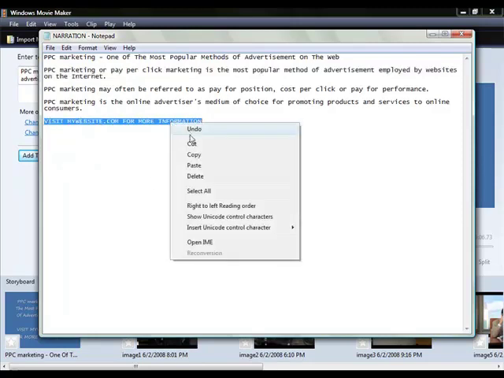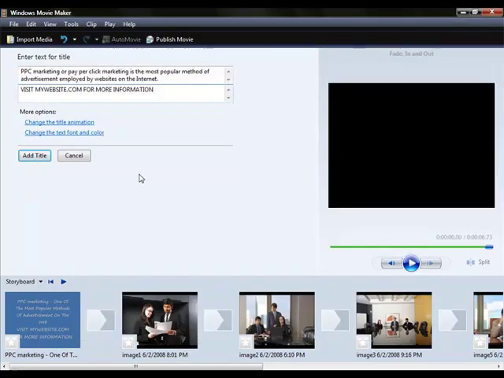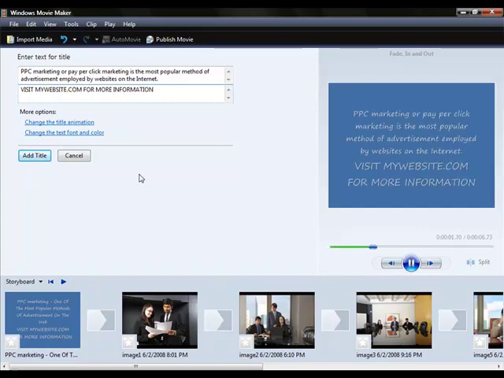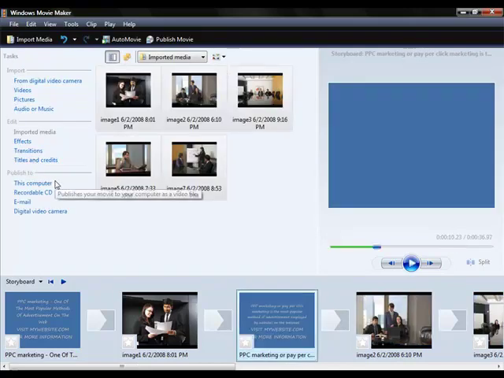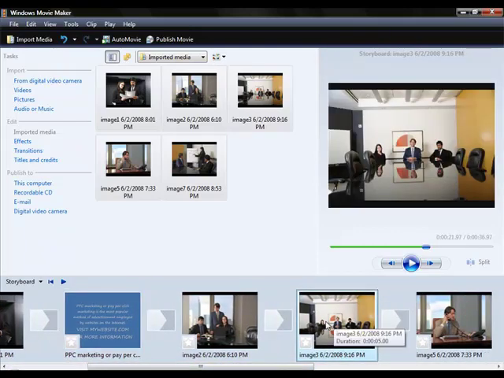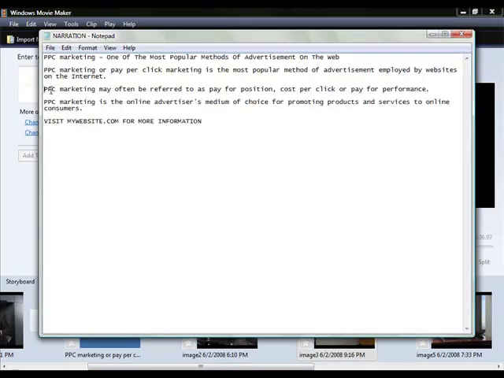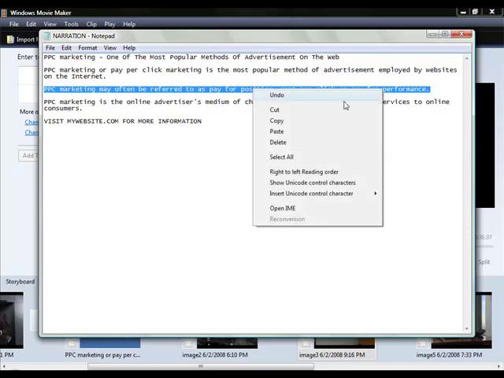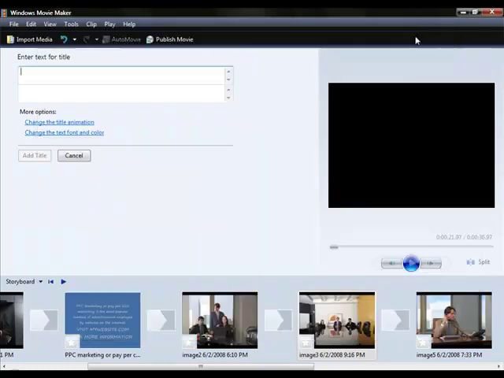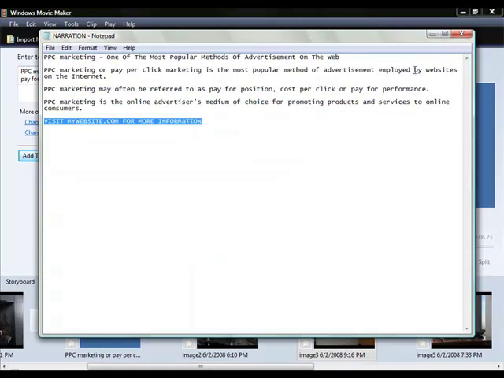And as you can see, there we go. And what we're going to do is add that title, and that comes in just before that one there. And then we'll skip one and click this one, title and credits, title before selected clip, and let's grab the next sentence, and paste that in there. Grab our call out, put that in the bottom. Text, font, and color, you can manipulate that however you want. Okay, let's add that title.